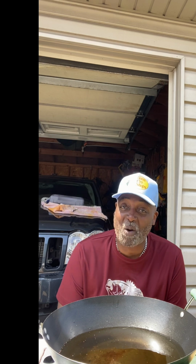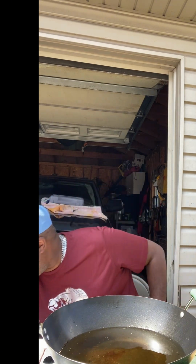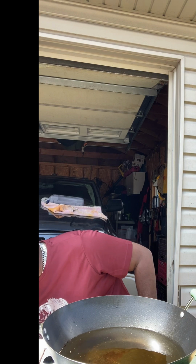And one way to get rid of it is using some reconstituted lemon juice. Pour it in there. You'll be surprised how much it will change the taste of your fish. So that's just another little tip. But anyway, my grease is ready. It's past 350. It's like 355. So I'm going to go ahead and start getting it ready.